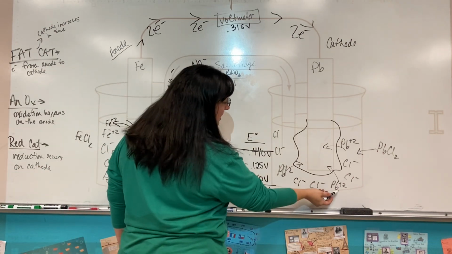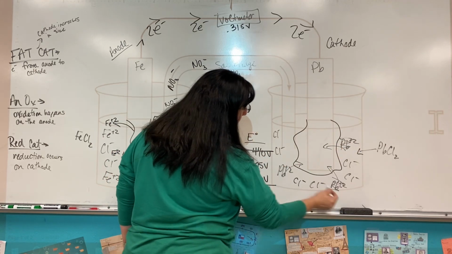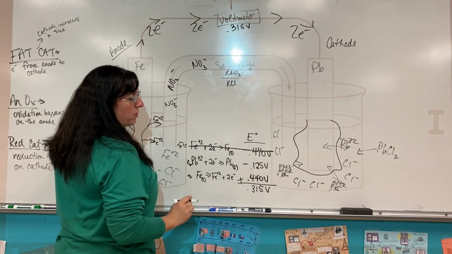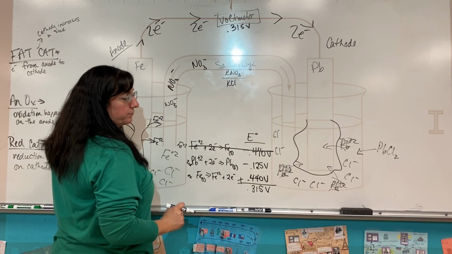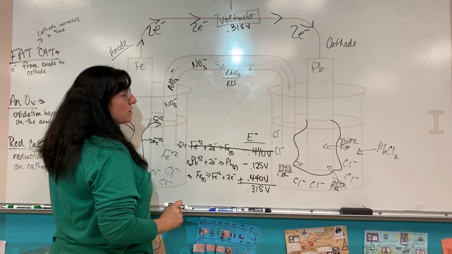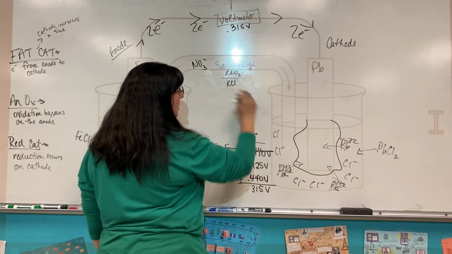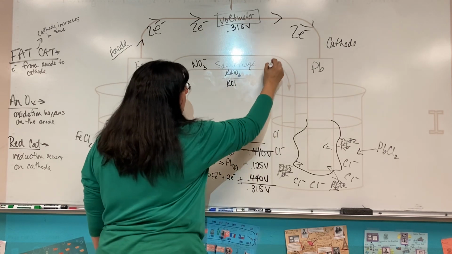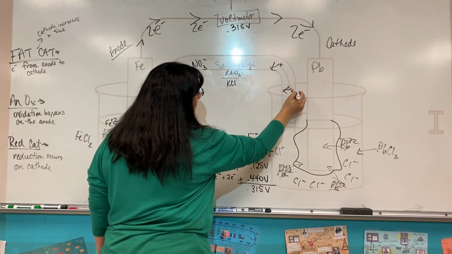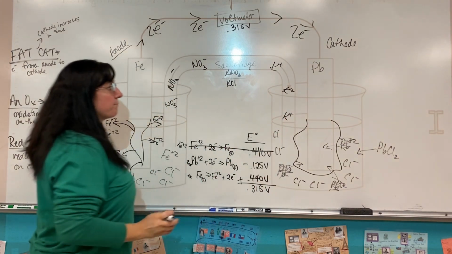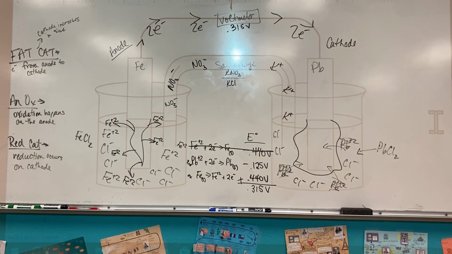And right here, since the positives are going away, now what do I have a buildup of? Just negative charges. So what part of the salt bridge is gonna be attracted right here? Potassiums. Just like that. And so they could ask for your, what is the E value? E is just talking about your voltage. What is that E value of this scenario, of this setup? And I believe that's something that y'all's homework is asking for.